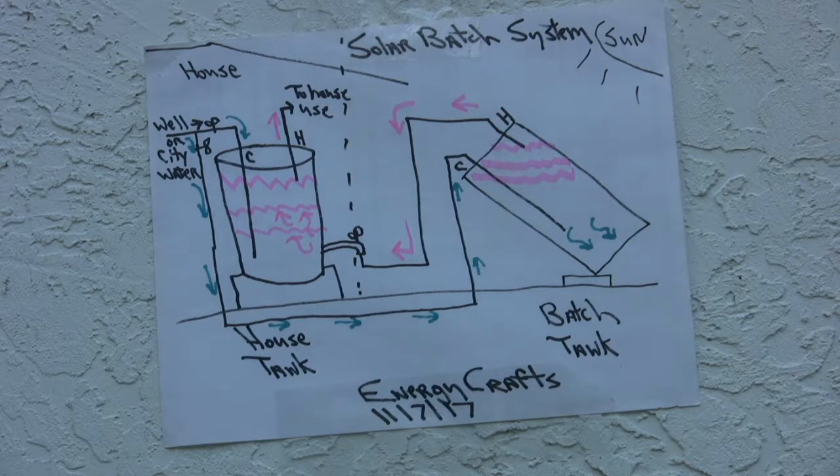So in my case, we're not using any kind of circulating pumps, electronic controls, computers, or any of that stuff. The whole point of this system is to be extremely simple with no complex things to have to maintain and have to repair at a future time. So I'll explain how it works here and right now.